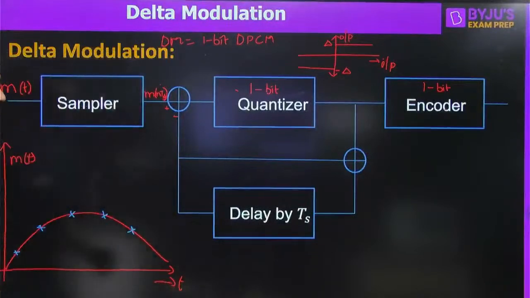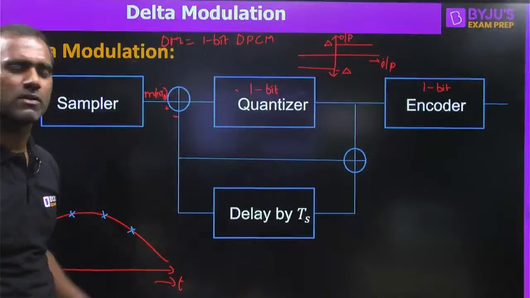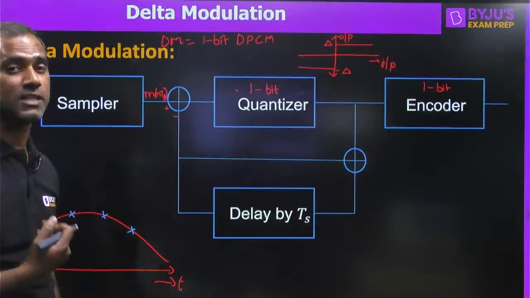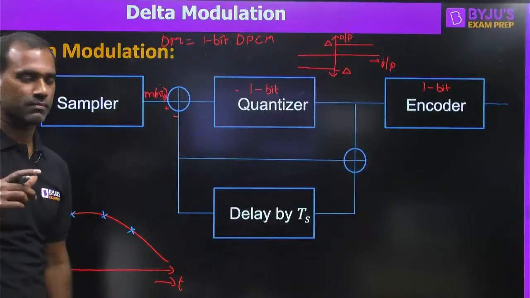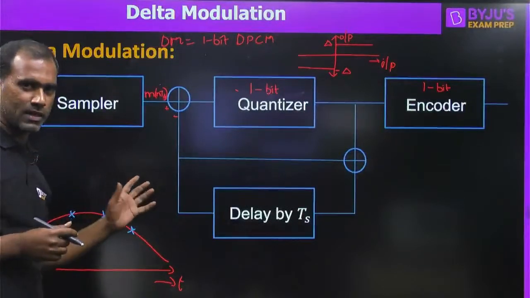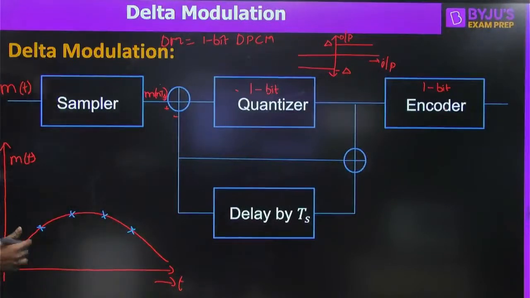Okay, fine. Now let us analyze. The first sample is this value. I am not taking any values for the samples, whether it is 2.1 or 3.1, because that is not necessary here. In yesterday's session I took values because for better understanding the sample values were important. Here we can understand without the sample values.